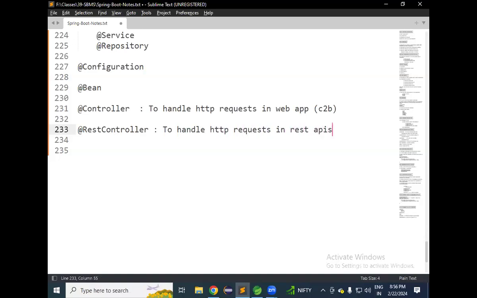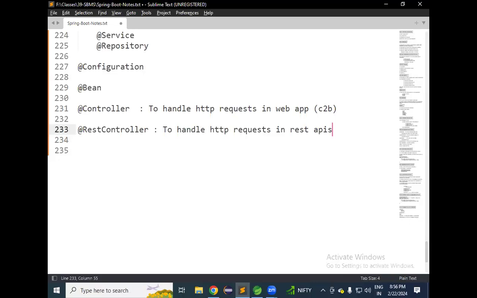Similarly, we have the @RestController annotation also, to handle HTTP requests in REST APIs. When you are developing a normal web application, we will go for the @Controller annotation. Controller and RestController are also class level annotations only. To represent your Java class as a controller, we use @Controller.